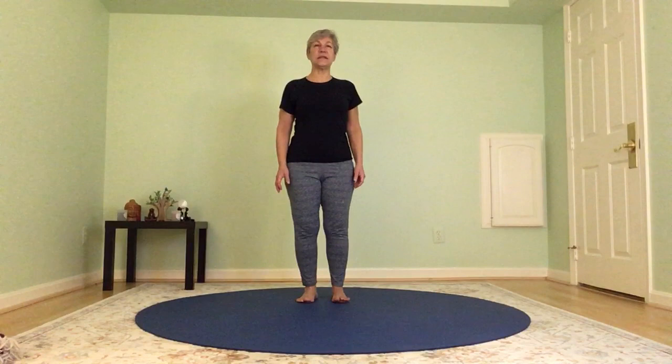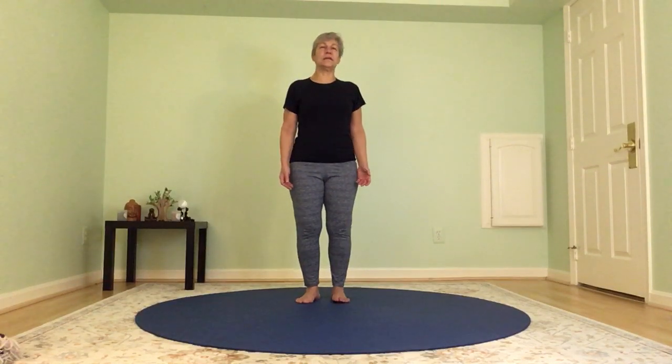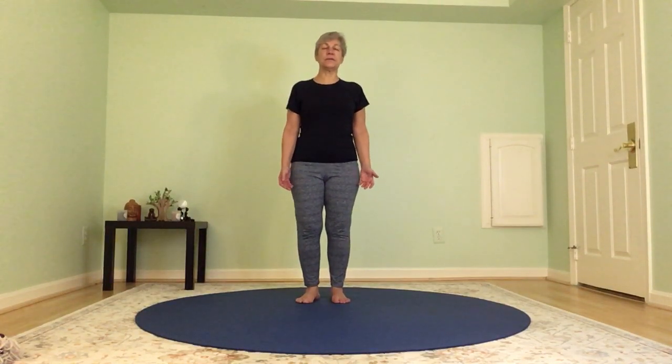Stance with your feet hip-width distance apart. Shoulders just soft here, but the spine is long so that the breath can flow smoothly. Your feet are in line, attached to the earth, and your palms face forward. And just allow your breath to smooth out.